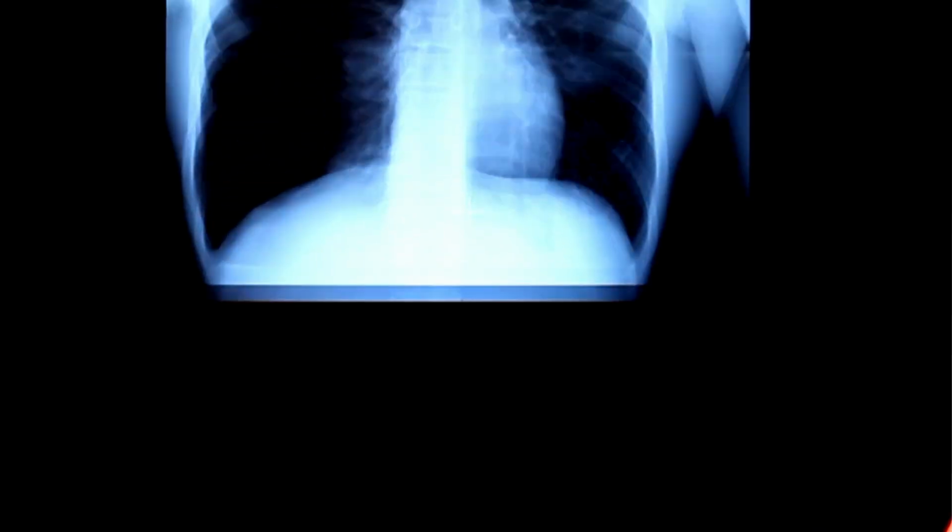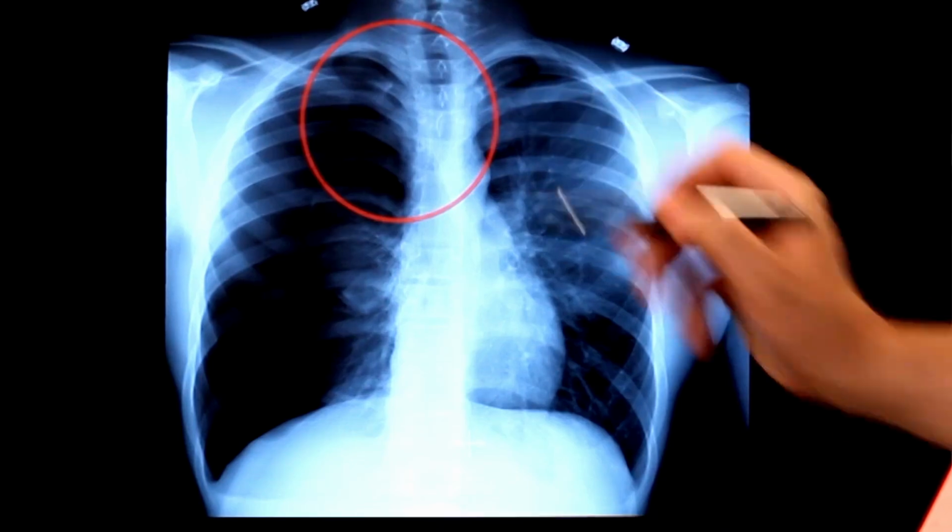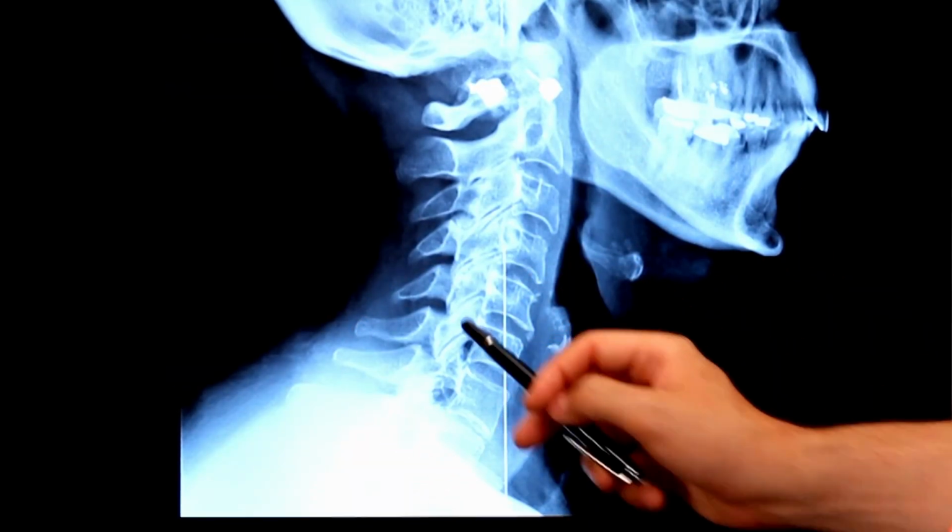I particularly loved the lecture portion of radiology. It's not only the review of how you approach the x-rays, but they put up a bunch of different examples, and somebody who was very knowledgeable in reading them walked you through exactly what it is that they're looking for and pointing out different things on the x-ray that you might have missed or that you might not understand how important it is. I found that very helpful, and I love that you have somebody doing that live in front of you so you can stop and ask questions and get clarification.